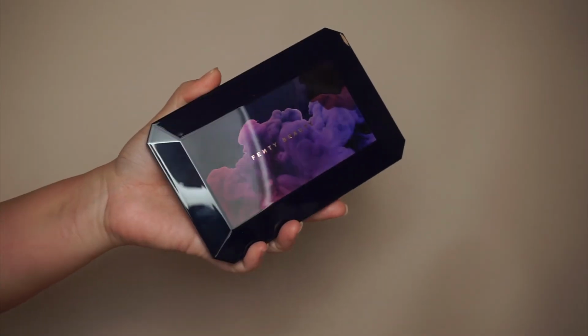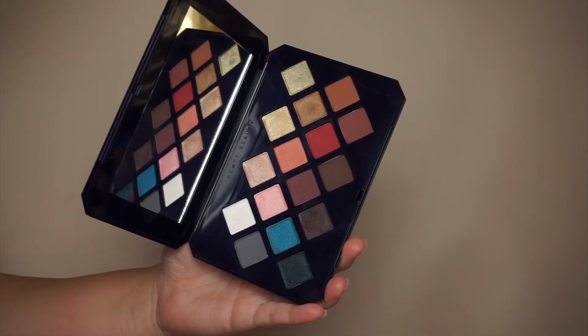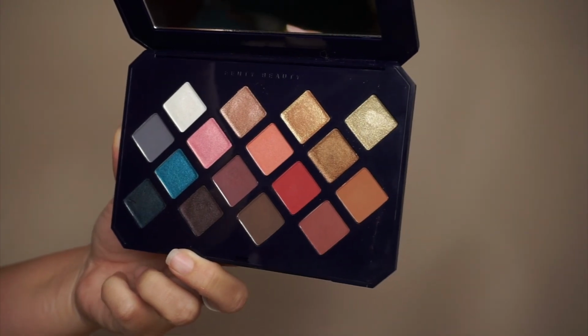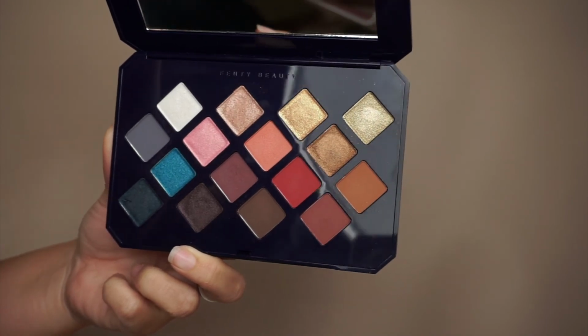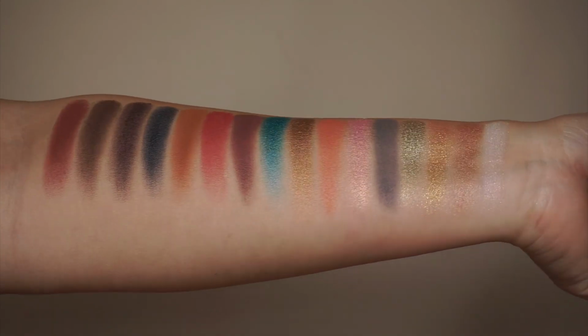And now this is the Moroccan Spice palette, and I think it's beautiful. We have some neutral shades and a little bit of colors. Here are the swatches.